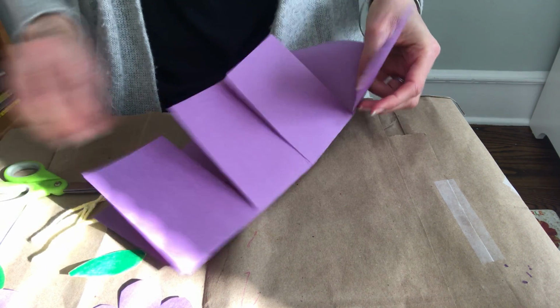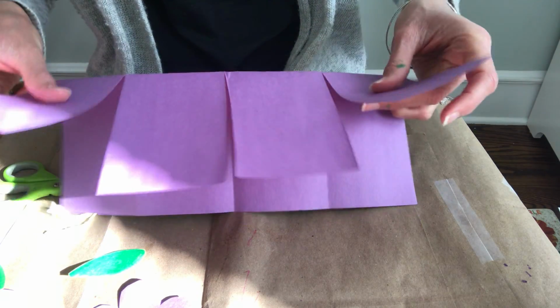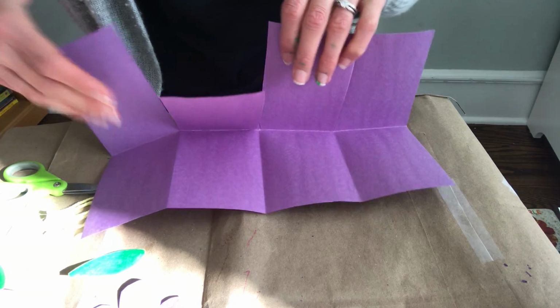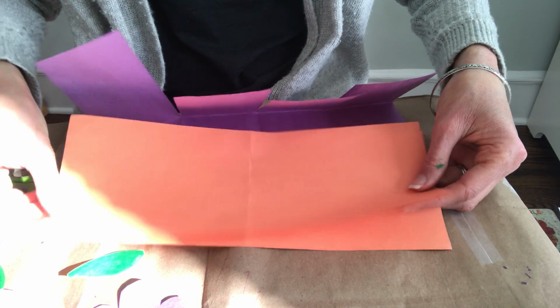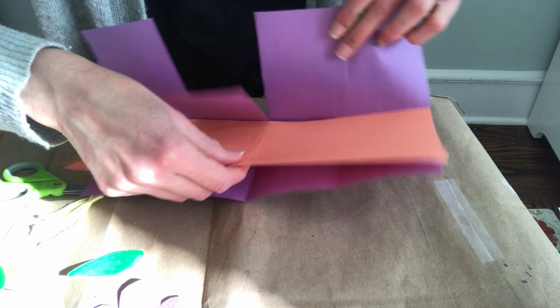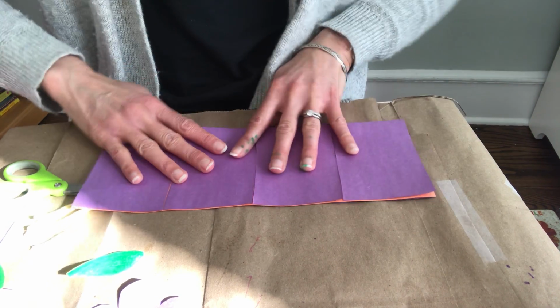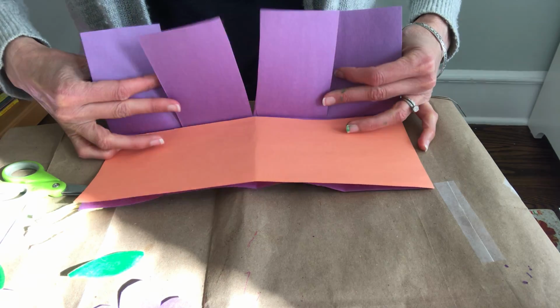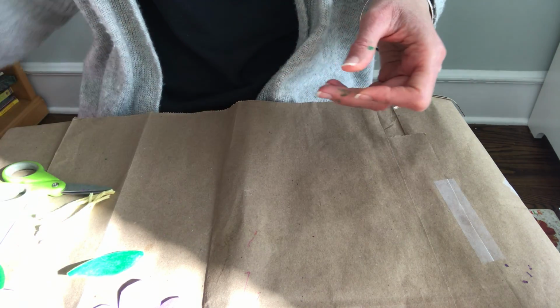Okay, so here is the main part of your book. Now, I thought it would be nice to take another color. I folded this one in half. I fold the paper in half, and then I cut it in half. And I will glue that onto here. So now I have my book like this. So that's the basis of your book.